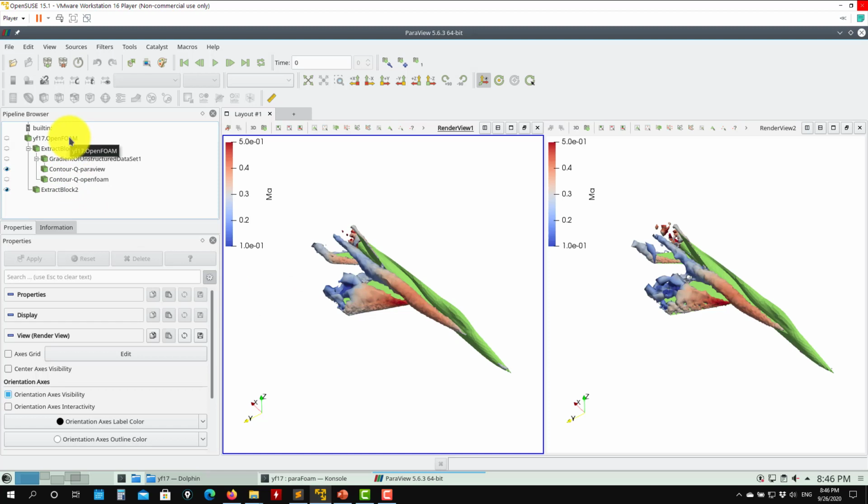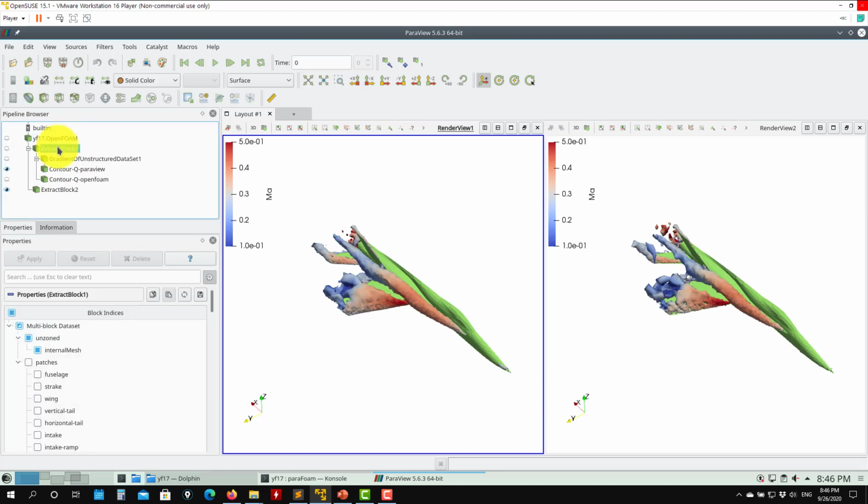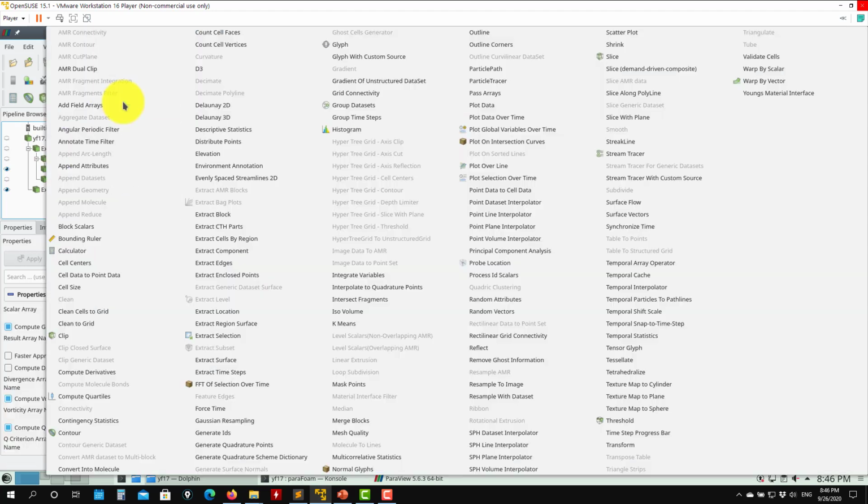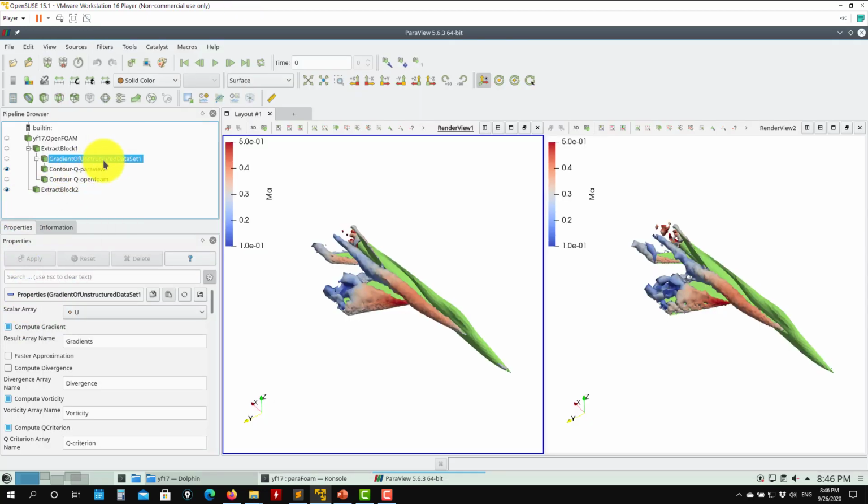So let's see here in the tree structure, in the pipeline browser. Extract block, and then here we have the mesh, and here we apply the filter. This filter is located here, gradient. This is very powerful, and basically you compute the gradients of a field. If you click here, you select the scalar array, important. You can do it on T, Mach number, whatever. Usually you also compute the gradients on the interpolated values in here. Here, I don't recommend you to compute it there. So you select your vector, and then you can select this one or deselect. You select, you compute gradients and give it a name.